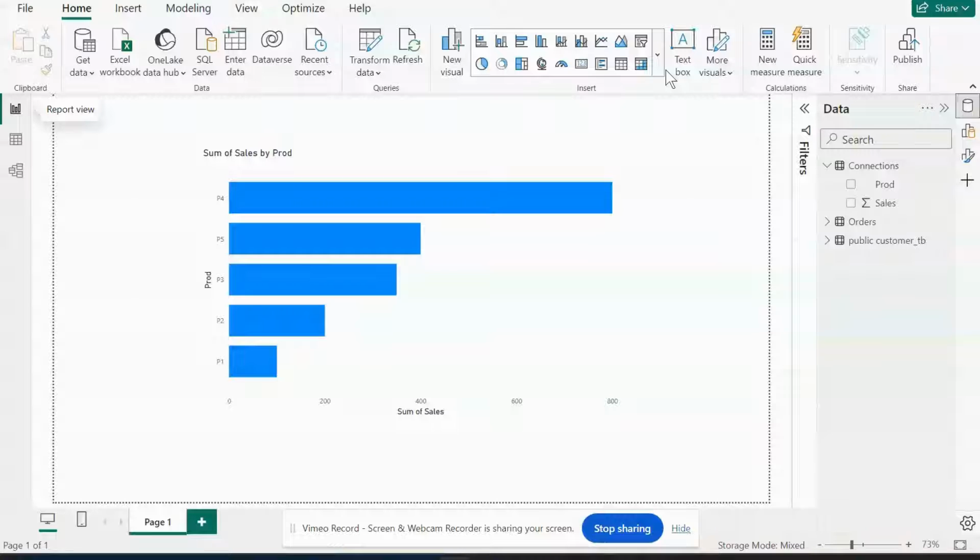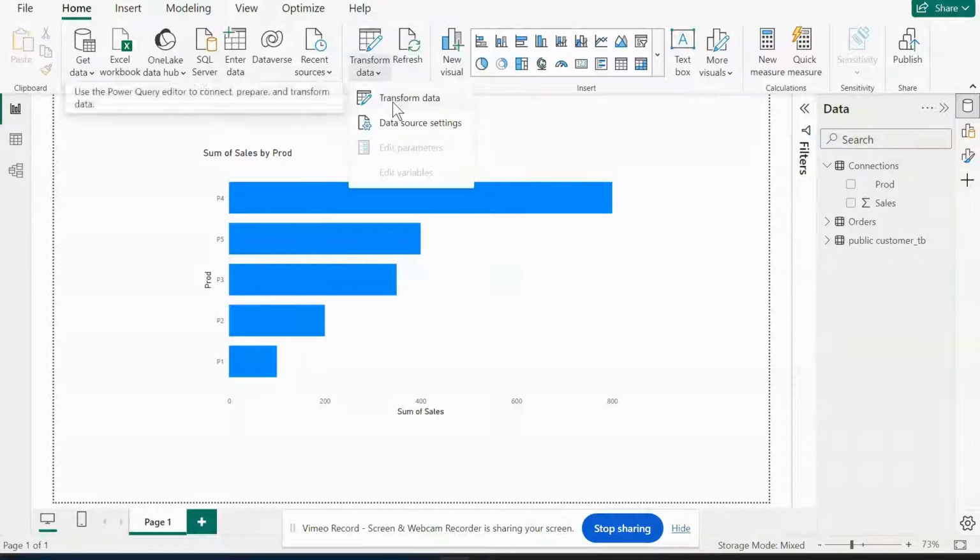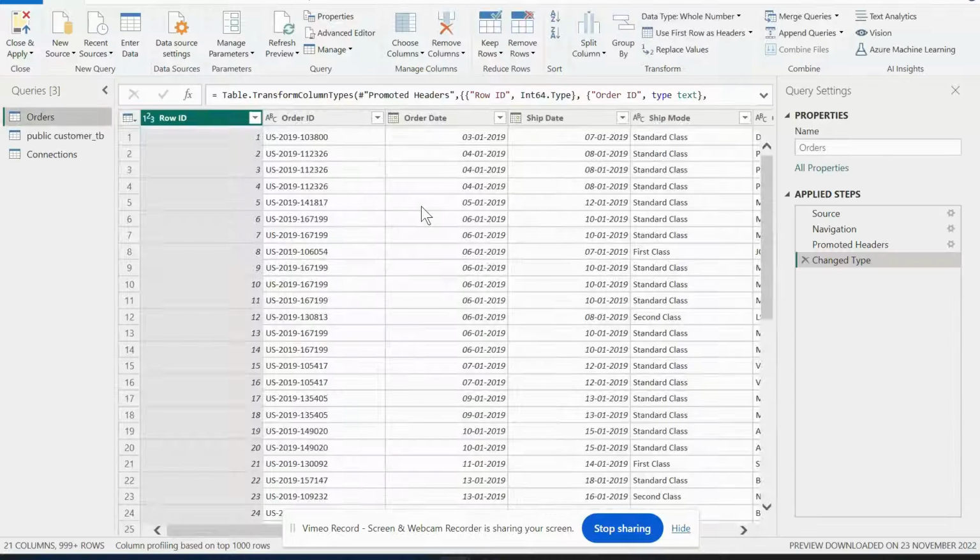But let's say that you've already imported the data and now you would like to make some data transformations. So how do you go back to that same window? After you have connected to the data source, and if you'd like to make some data transformations, from the home tab, there is an option called transform data within the queries pane. Here we need to click on transform data, and when we select the transform data option, that would open up a new separate window called the untitled Power Query editor.